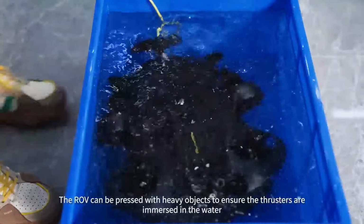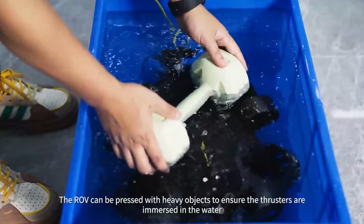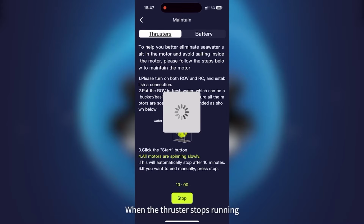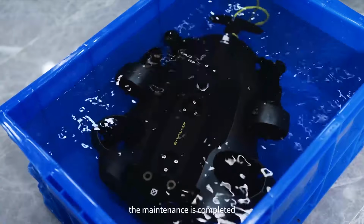The ROV can be pressed with heavy objects to ensure the thrusters are immersed in the water. The automatic maintenance will last for about 10 minutes. If you need to finish manually, click the Stop button. When the thruster stops running, the maintenance is completed.